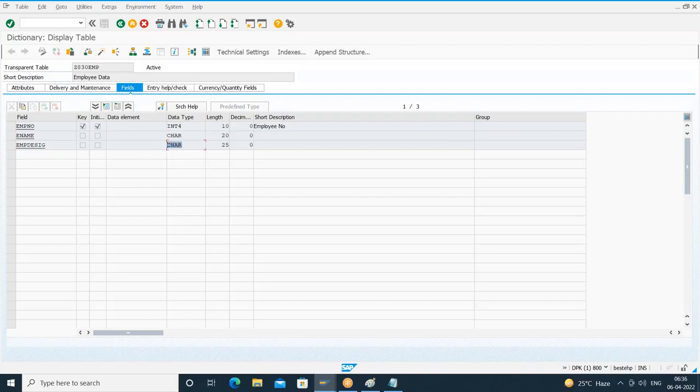And then keeping the end user in mind, what we have done, we have generated the table maintenance for this particular database table. So before we generate the table maintenance, we ensured that we have one function group available and authorization group.